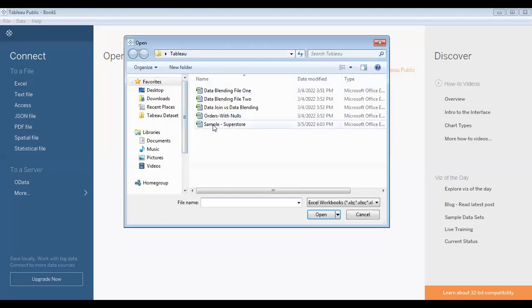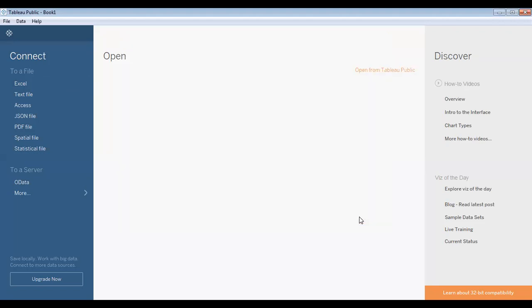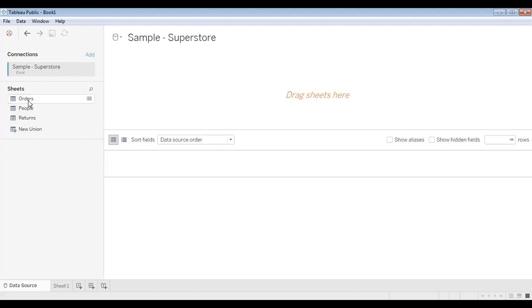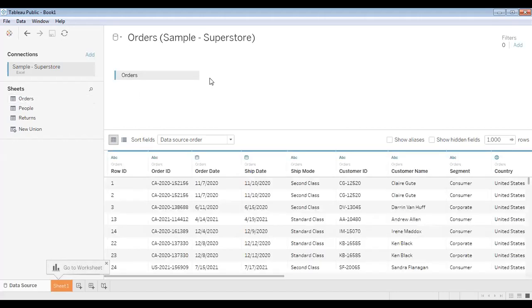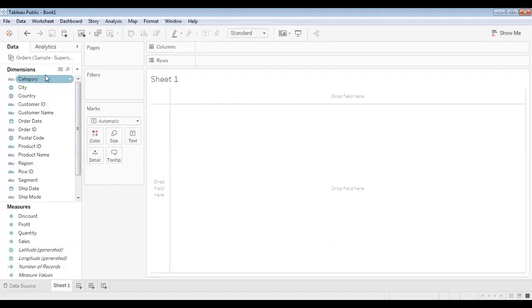So I will connect the data set in the same manner. I will pick this Orders table, right? And today we will not do anything in the metadata here because we have already done that part yesterday. So we will just go to our sheet tab. And here you can see all the dimensions and measures on the basis of the data. Today we will explore what these are.